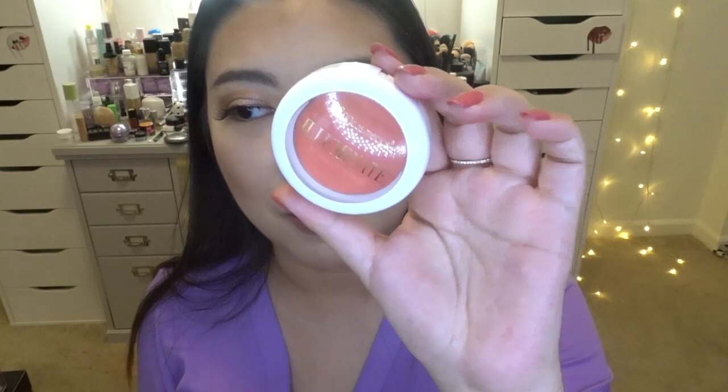The fourth blush is from BH Cosmetics — it's called Illuminate by Ashley Tisdale. When I saw this on Ulta.com I had to have it because this is a cream cheek and lip tint. You can use it as a cheek blush or as a lip topper as well. I just really love the color — it's so beautiful. I love the packaging, and I love Ashley Tisdale from High School Musical. This is a cream blush — look how pigmented that is. I really want to do a tutorial using this color and maybe even compare it with the Glossier Cloud Paint. I highly recommend it.